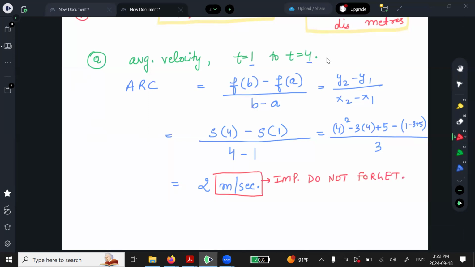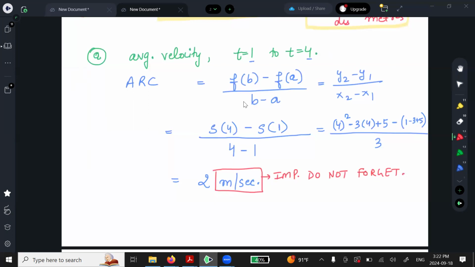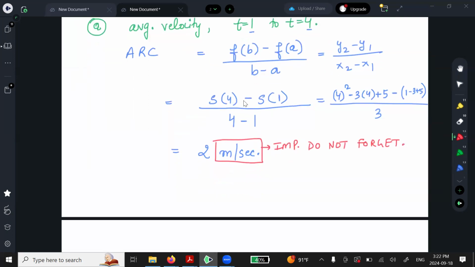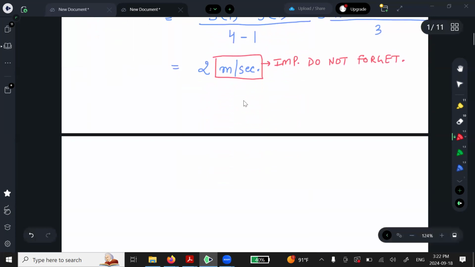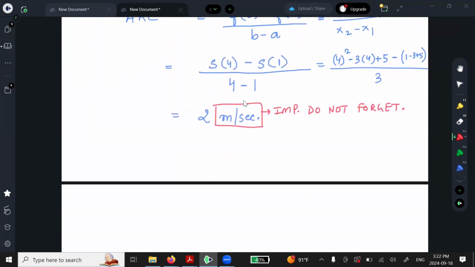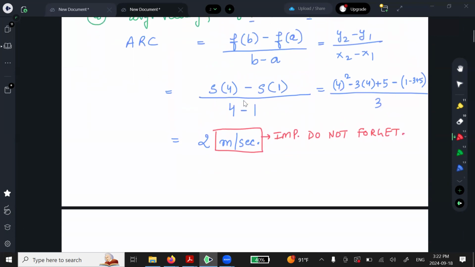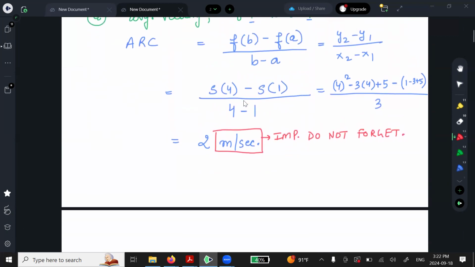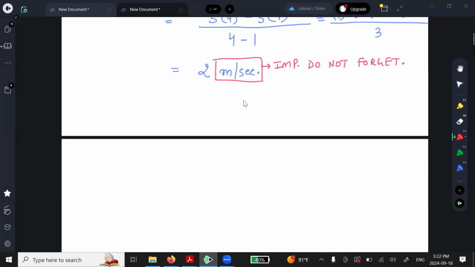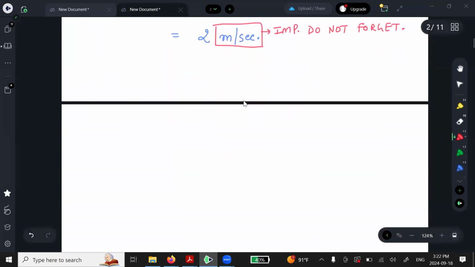Okay, average velocity clear? You'll be given 2 values, you plug it in, there's an easy peasy formula. What if I ask you the instantaneous velocity? Yes, not limits, we're not doing that, just derivative. Derivative is the easiest way. Yeah, so instantaneous velocity, you're right. You're just making your life harder.